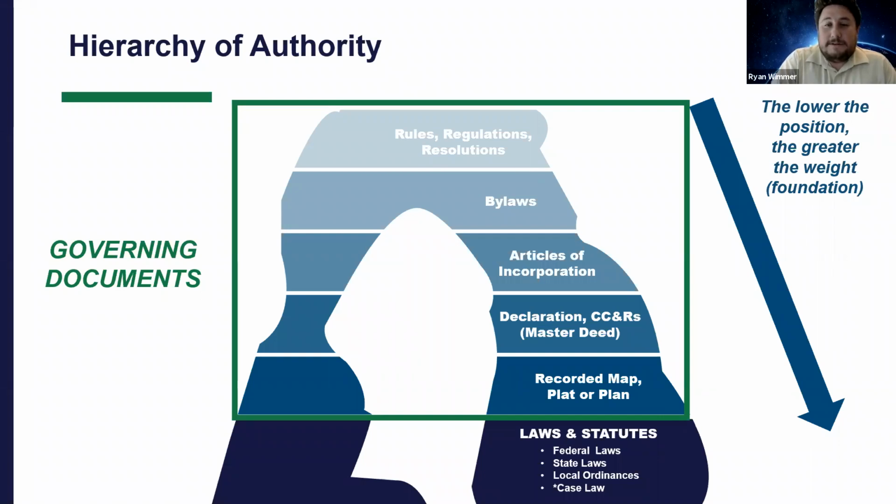What you're trying to do is build a schedule of when those assessments need to come in by, or what actions or consequences will be there. That typically can be outlined in your CC&Rs, but it's better to have a very clear, direct roadmap of what that looks like. This slide references back to the Association Essentials series on governing documents that we held back on June 22nd, and that is also available on our website.